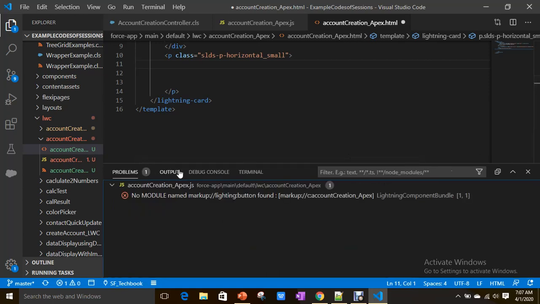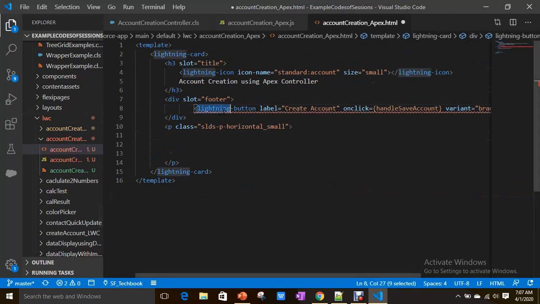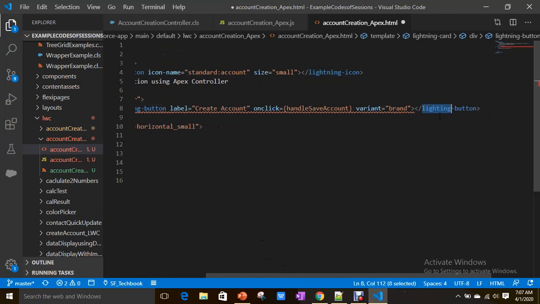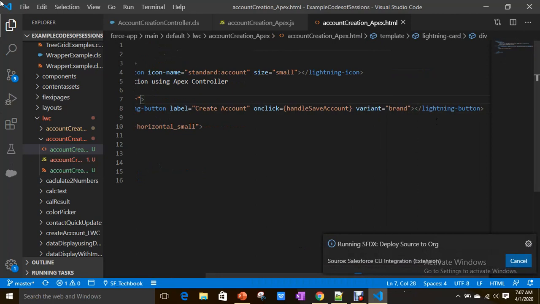So let's take this lightning-button. Okay, it's a spelling mistake. So let's save.